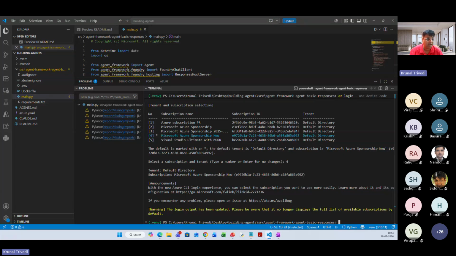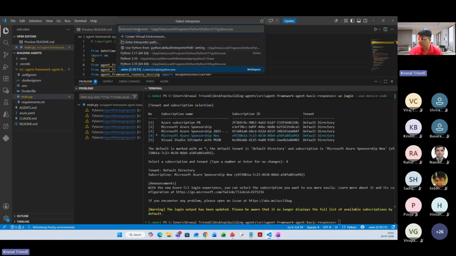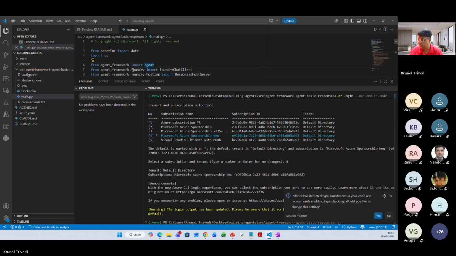Now first I want to test it locally, and to test it locally, I'm going to press Control Shift P. Again I open my command palette, select my Python interpreter, and select the interpreter from this virtual environment here. So the interpreter is also selected.